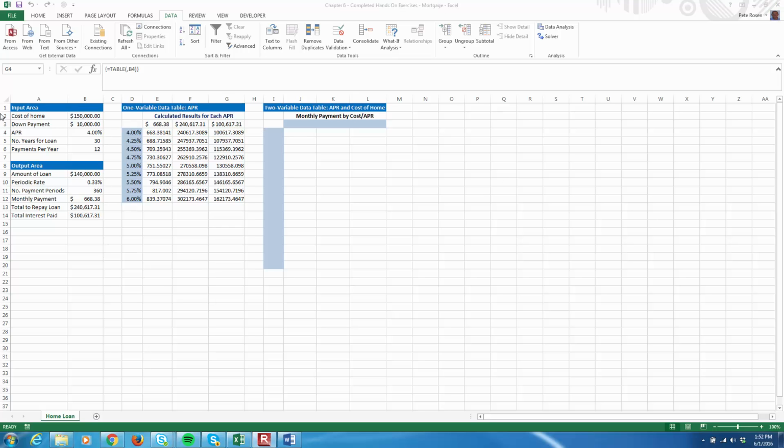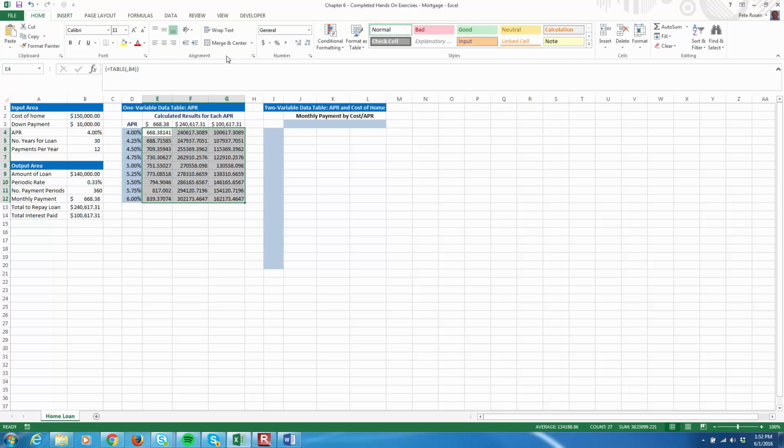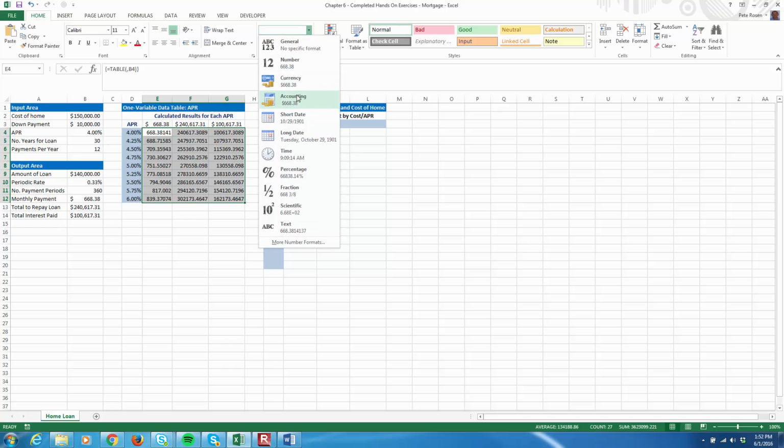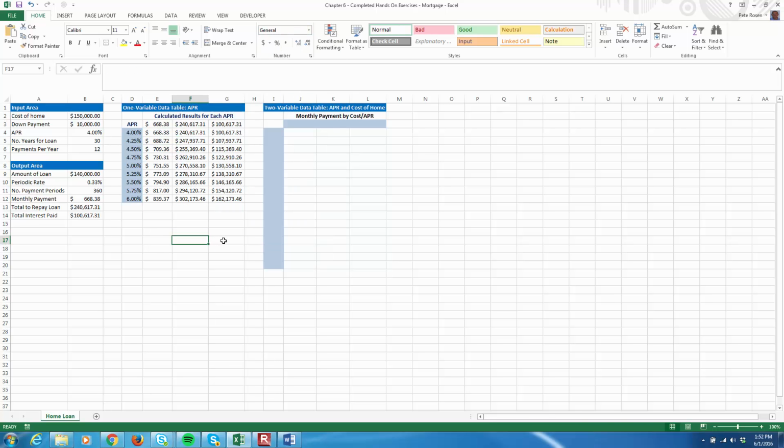Now we're going to go ahead and format the data table we just created. In cell, oops, I'm going to hit escape. In cell D3, I'm just going to type APR. That's the annual percentage rate. Let's come over to our cells, and we're going to put them into accounting number format. So I'll go to the Home tab and put all of these numbers into accounting number format. Okay, so it's looking better.